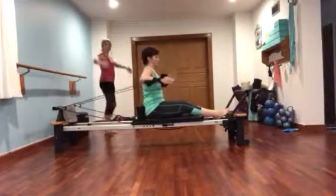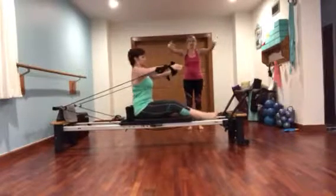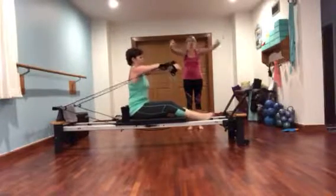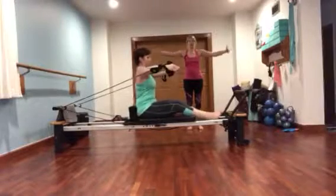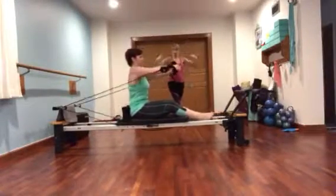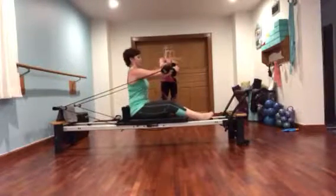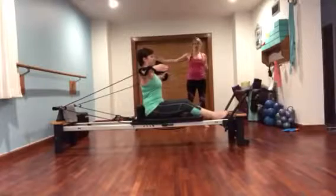And then for hug a tree, the arms are out, nice bend with the elbow. She brings it in, and you look like you're hugging a tree, and then you let the arms open, and again, squeeze. So you might feel the rib cage squeezing as you do that, especially when the fingertips come together. And the same thing, she's not letting her arms go back too far.